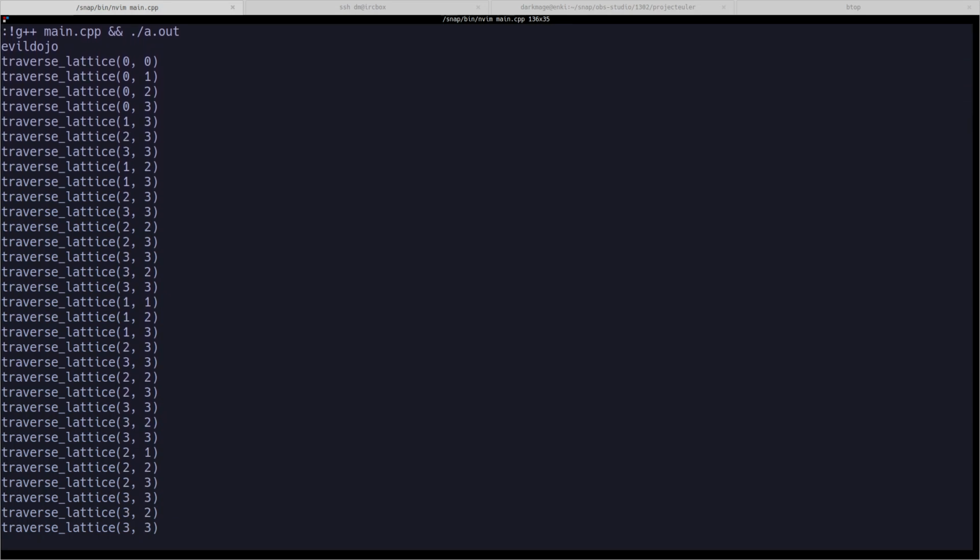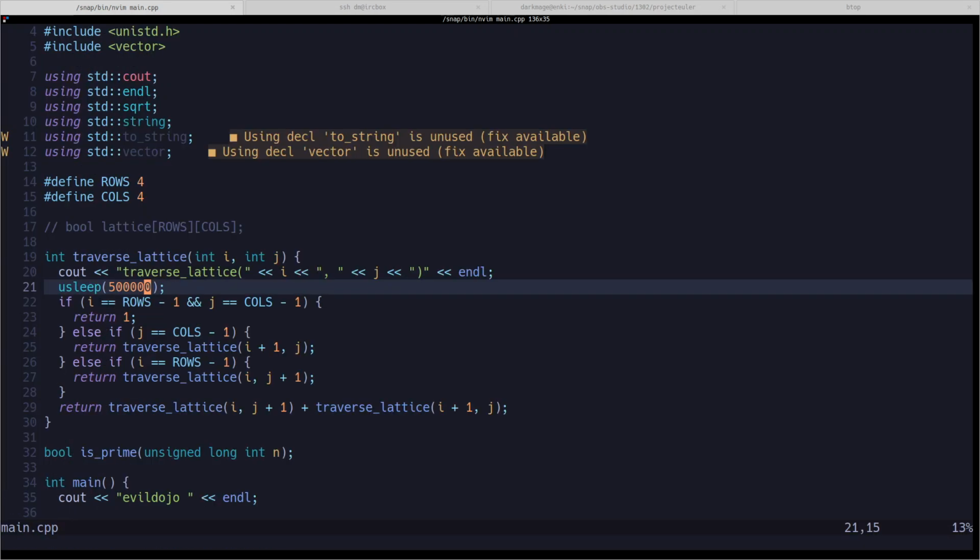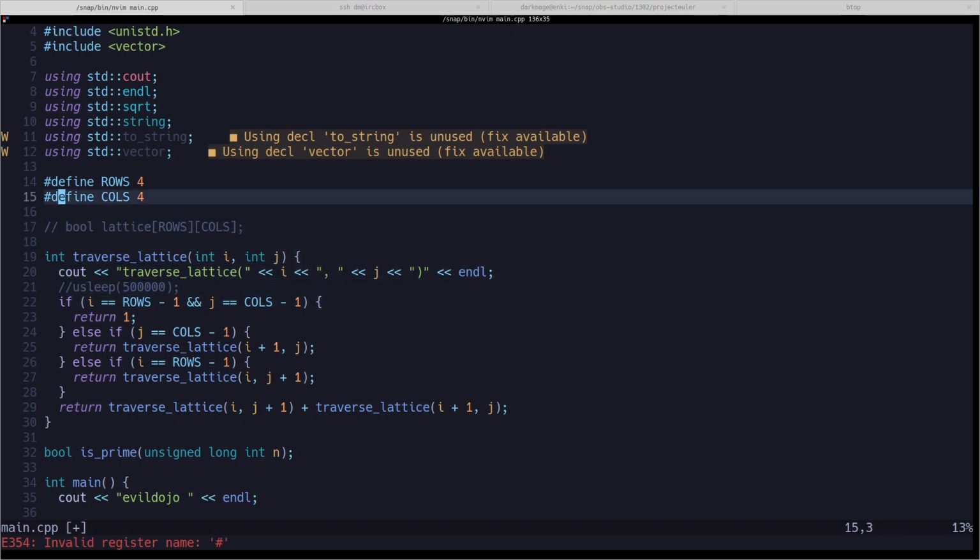It's computing every possible path that we can take. I like pathfinding stuff. It's pretty fun. 20. Okay. I feel pretty good about this solution.